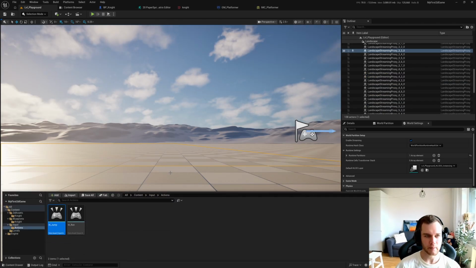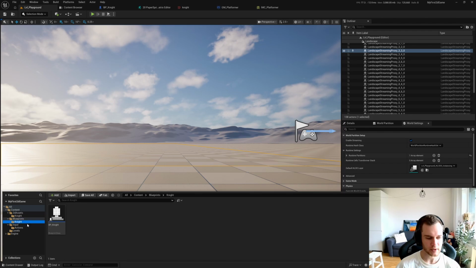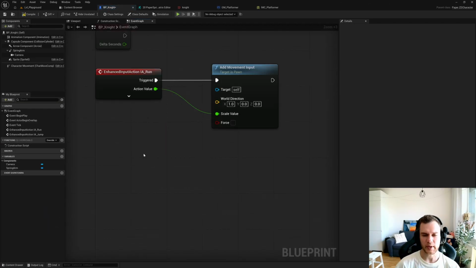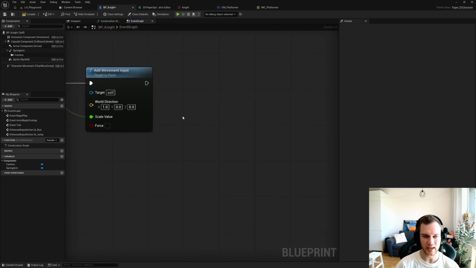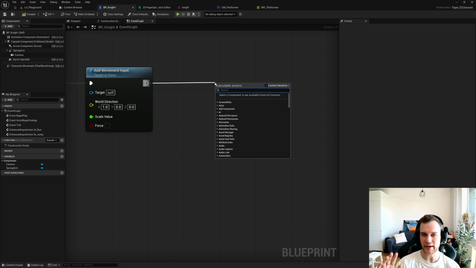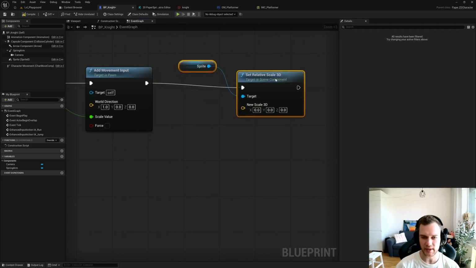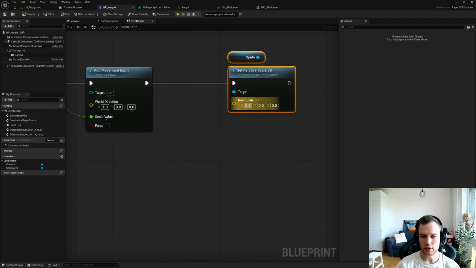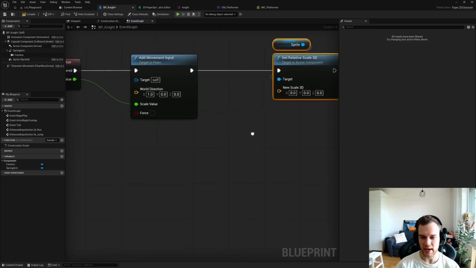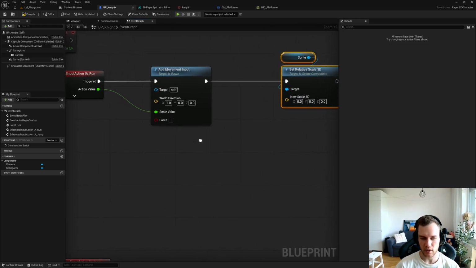All right, I want you to navigate back into our knight blueprint, so BP_knight. To implement this behavior, we're going to expand the IA run that we have already implemented previously. What we want is to essentially flip the sprite based on which direction we're running to. For that, we can use the set relative scale 3D node. We're going to use the sprite as a reference. And in order to know what the new scale is going to be, we will check the velocity.